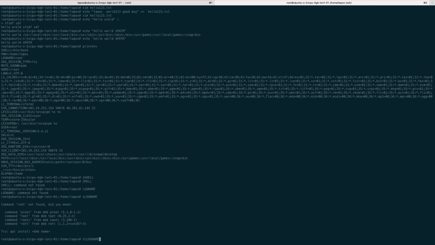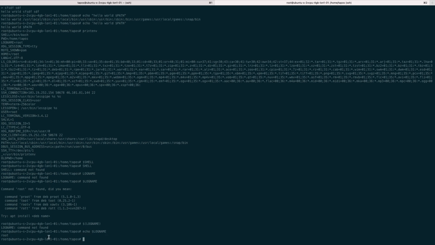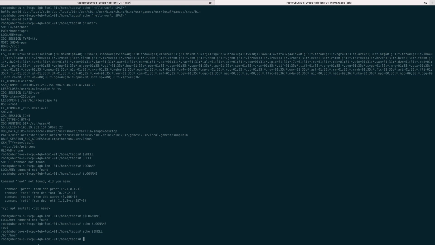I forget some commands in Linux also. Sorry, echo. If you want to print any environment variable separately, you can write echo and then add a dollar sign and the environment variable name. If I print the shell environment variable, I write echo $SHELL, and you see /bin/bash is present there.